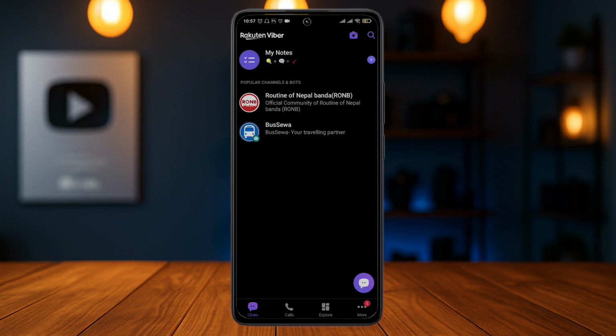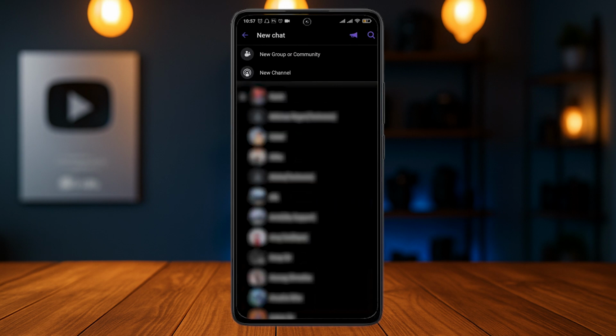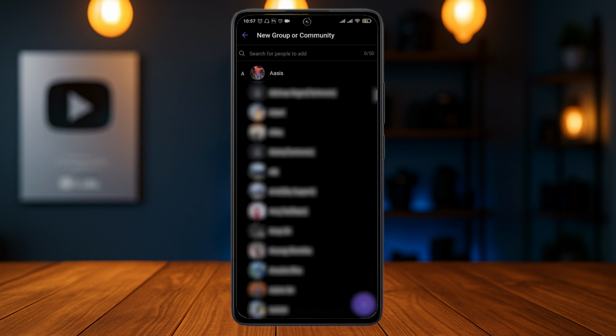Now, the second part of this is if you're trying to create your own channel, what you can do is tap on this icon on the bottom right, and then on the top you'll see the option called communities. As I said, communities allow you to add in unlimited people so that you can chat about a certain topic, and then you'll be able to select from all of the list that you have. So just pick the people that you're trying to add into this community.